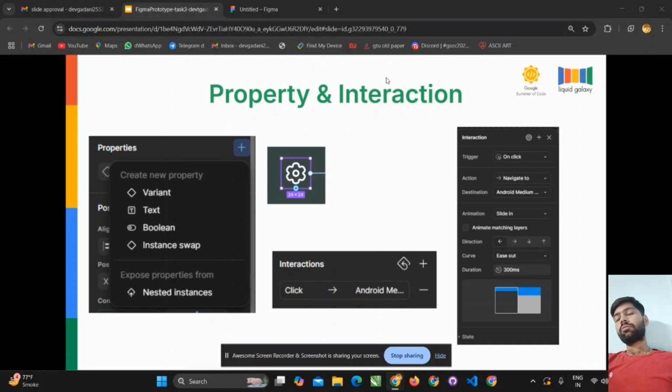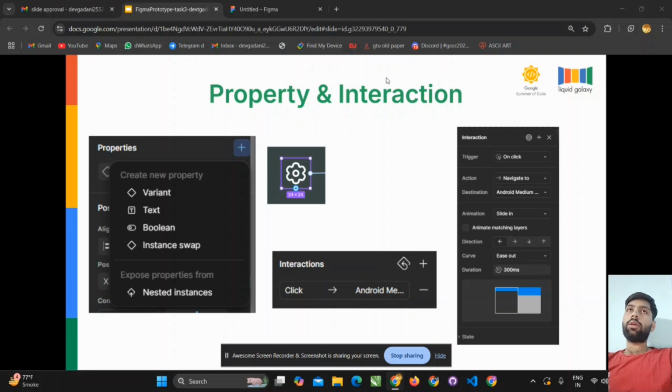In the component variant, the big UI/UX designers first figure out the main thing, how many buttons there are and what the same things are.